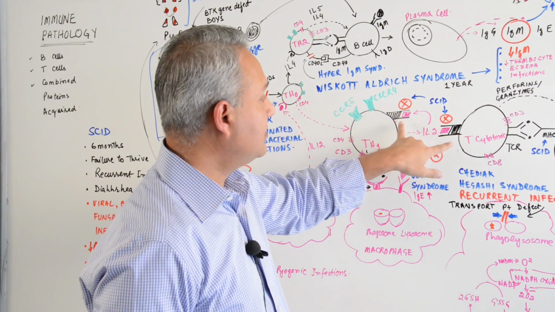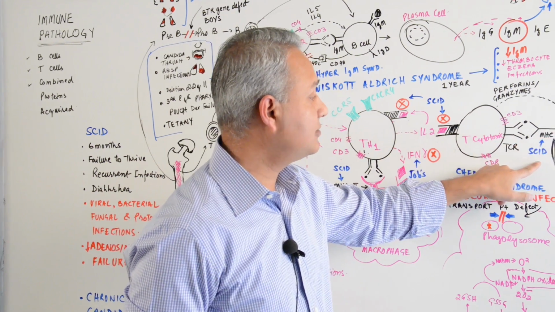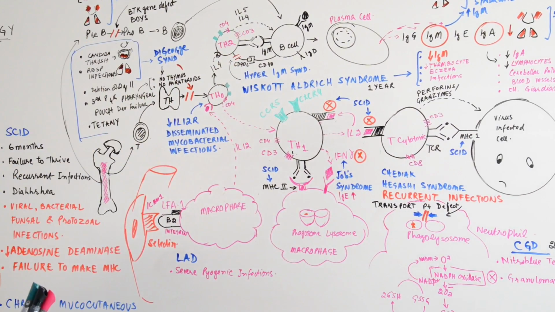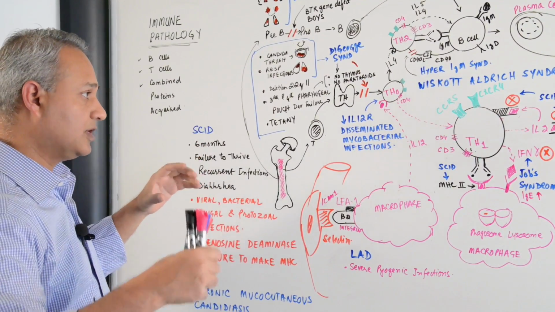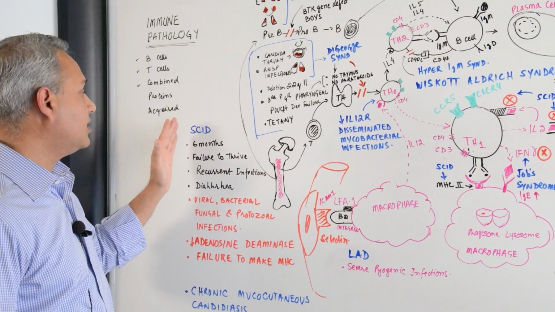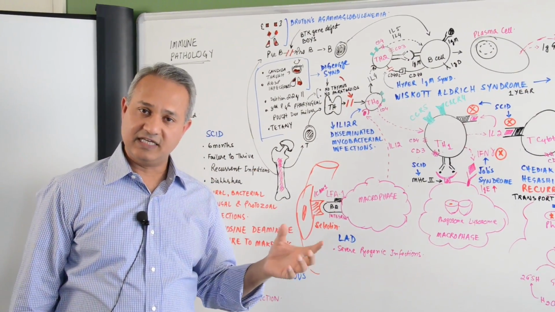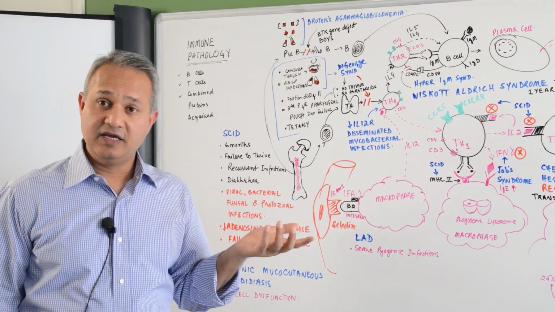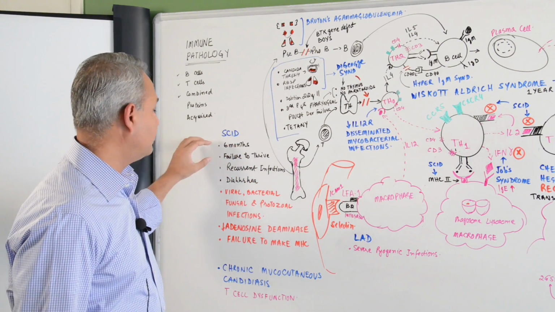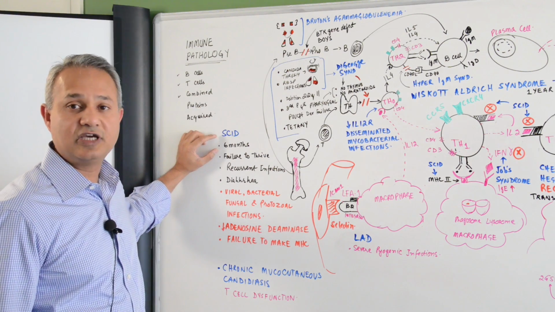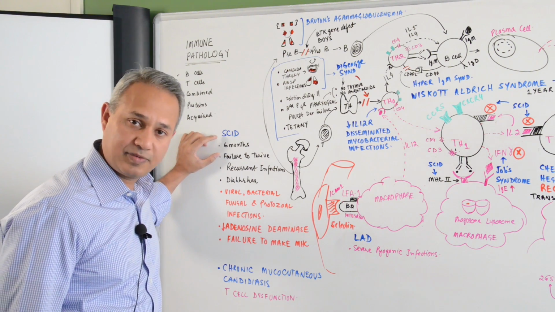When IL-2 receptors are failing, or when MHC1 receptor fails, or when B cell and T cell in general fail together, that is called severe combined immunodeficiency. Why do we say combined? Combined means T and B cells both, and severe because the patient really has no immune system at all. And what happens is normally in 6 months of age. Why? Because up till 6 months of age, maternal IgGs are present.